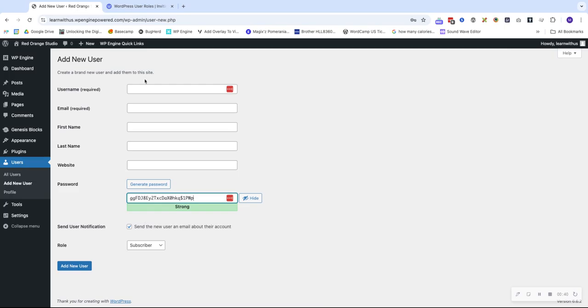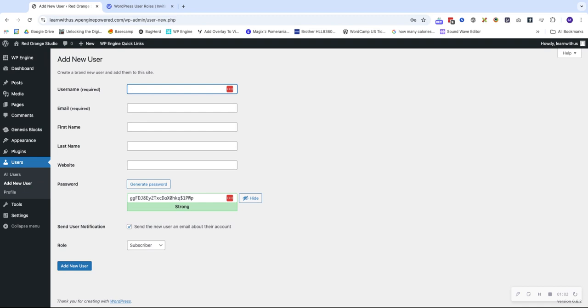You'll see that there are only 2 required fields, but we recommend filling in at least the first and last name as well. The username and email address must be unique, meaning that you cannot have more than one user with the same username or email address. You also cannot change the username once you've created it. The username can be anything you like.